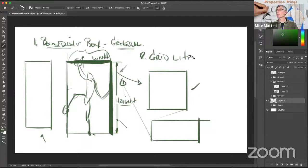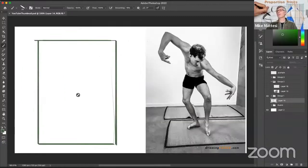I'm even gonna spell it L-I-T-E. Grid light, right? There's a sense of a grid, but a really light grid. Grid heavy would be I actually grid this whole thing out. There's lots of schools that do this, and I think it's a great way of learning how to copy, which is fine. But creating those grids, right?